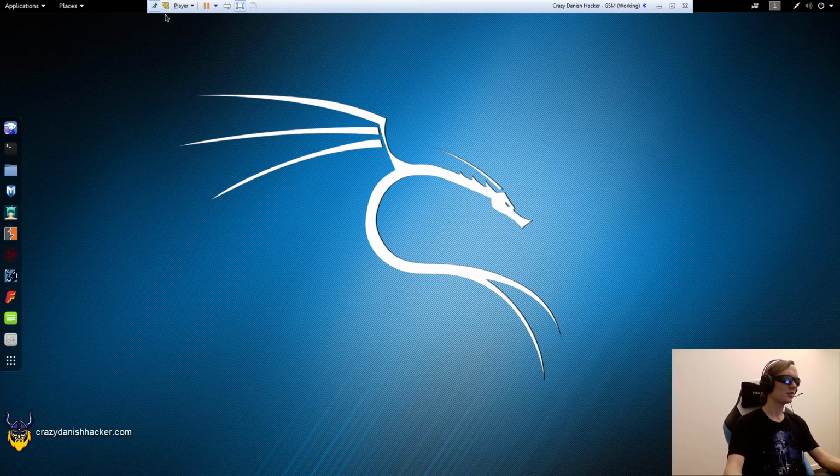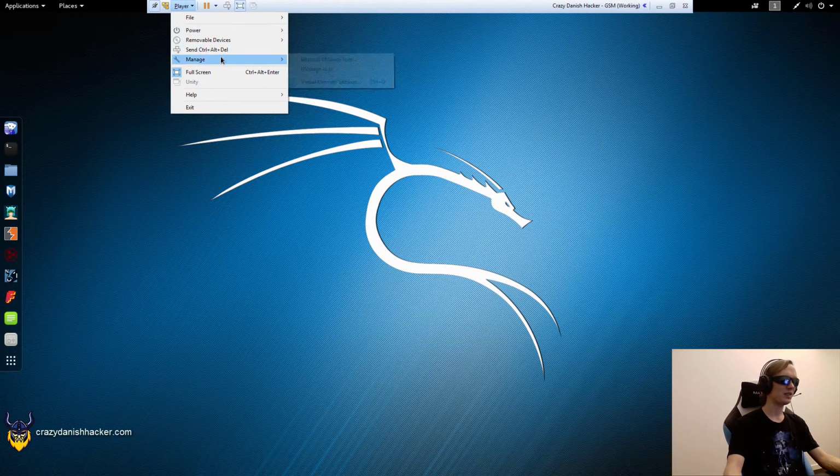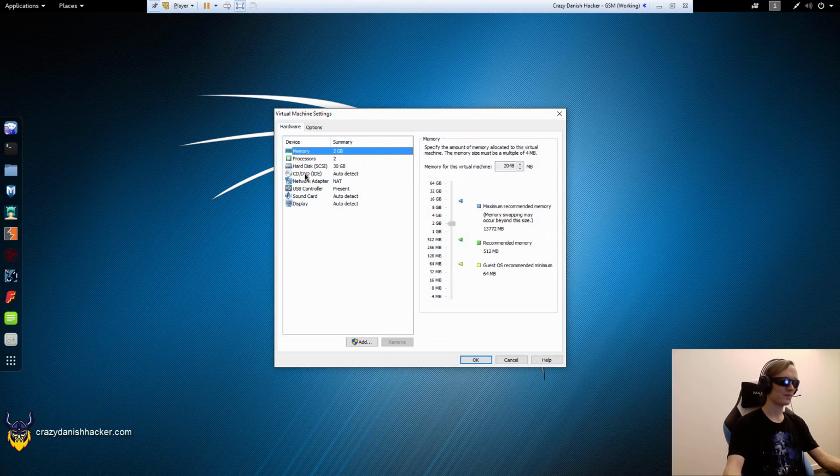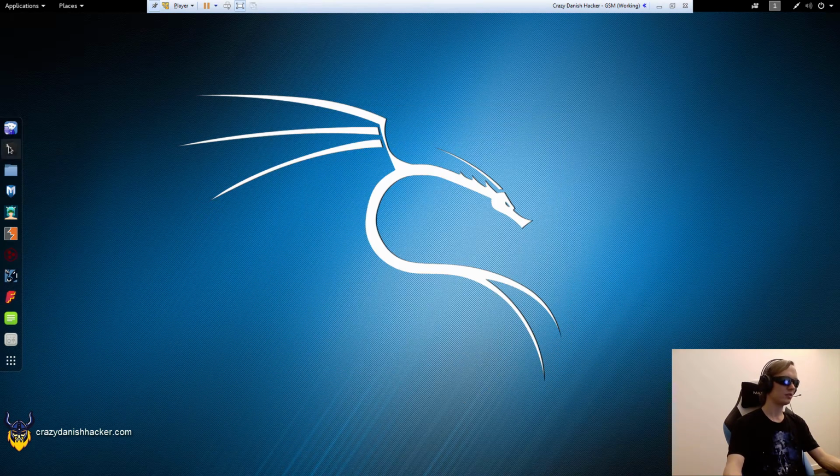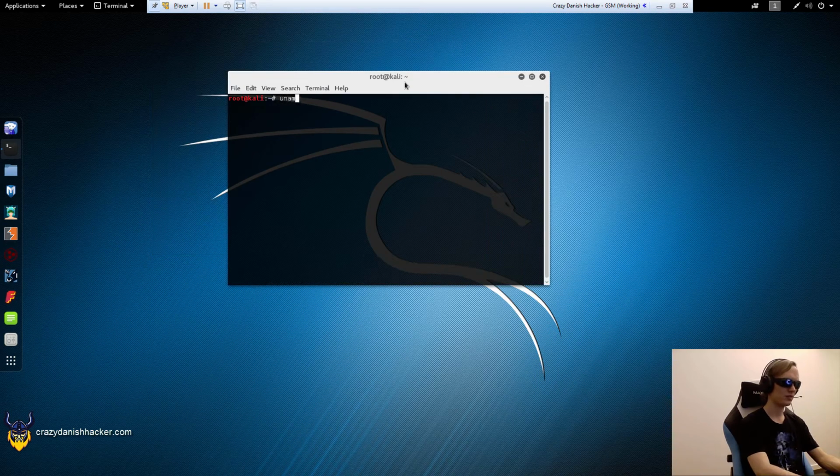So it's installed now, but the issue is that the USB controller that we're using by default is USB 2.0, and we need to use USB 3.0, and we need a kernel that's 3.2 or newer. Now Kali is using kernel version 4.3, so that's fine.